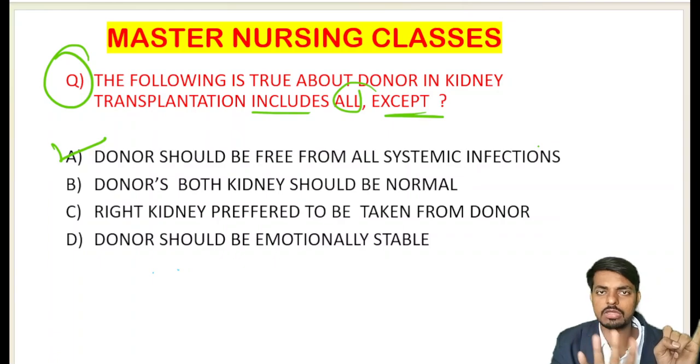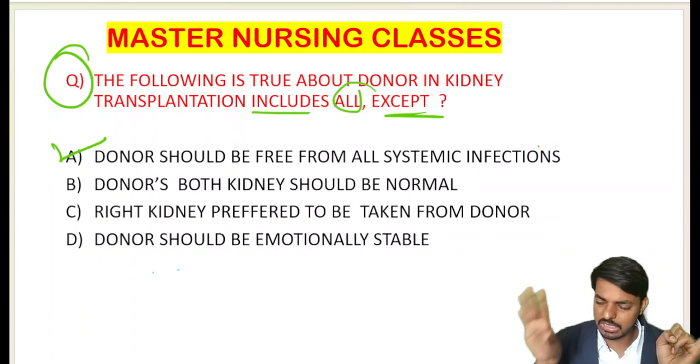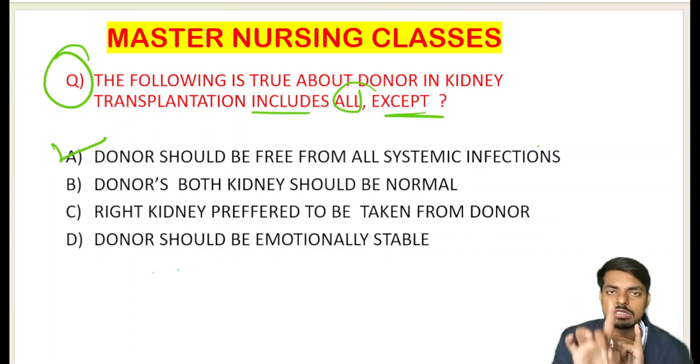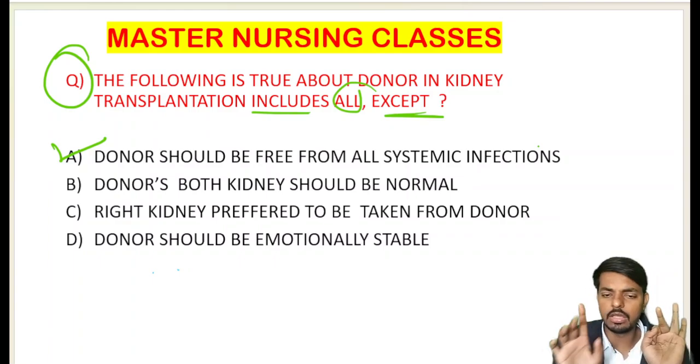Very, very importantly, because for us the recipient's life is equally important as the donor's life. So it's very important that both his kidneys should be functionally active and functionally normal. The person should not have any active tumors or active cancer cells inside the body, and should be free from infections. The donor's both kidneys should work normally.